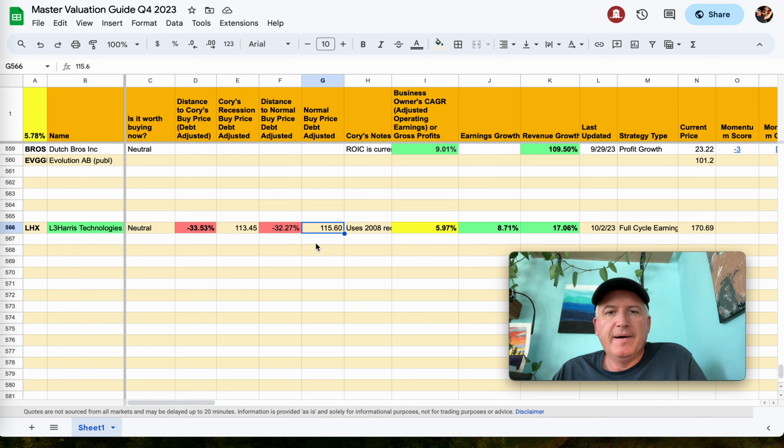So I think if you bought around here, assuming the earnings don't change drastically, something bad doesn't happen, you would have a good probability of getting really good returns over the next 2 to 5 years or so, depending on how long things take to recover and all that kind of stuff. But you should be able to get decent returns if you wait and buy there.